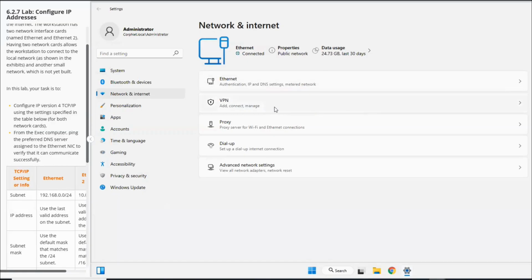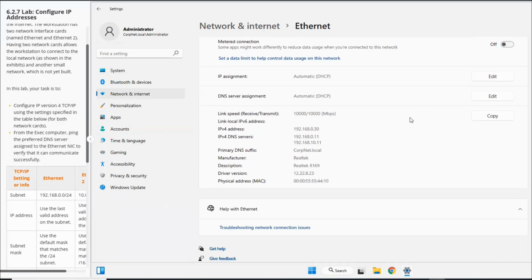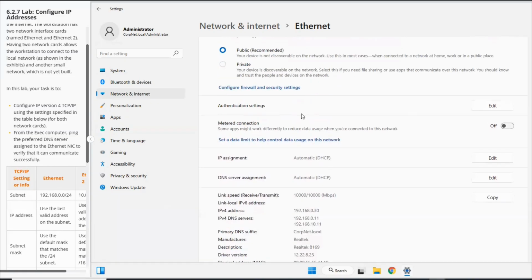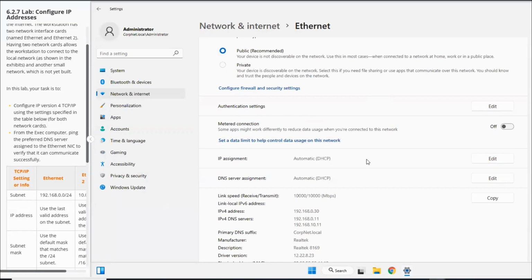In order to do that, we have to click on here, and as you see right there, we have to configure it like you see up here.